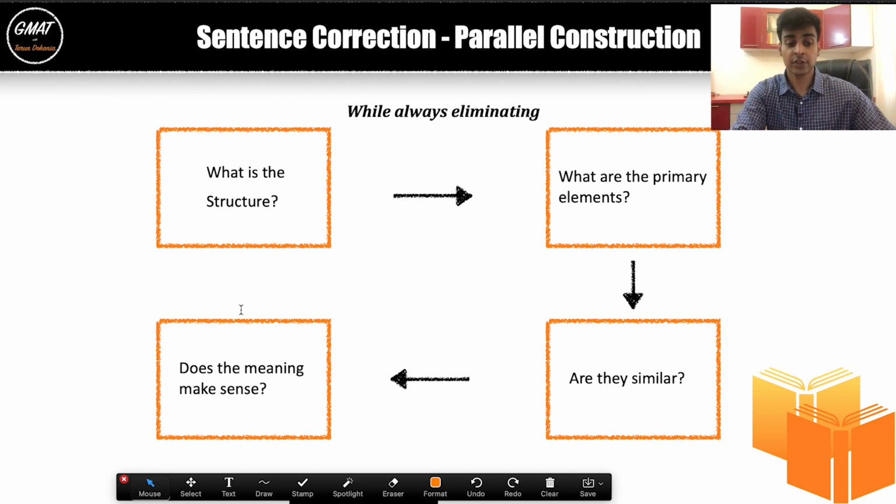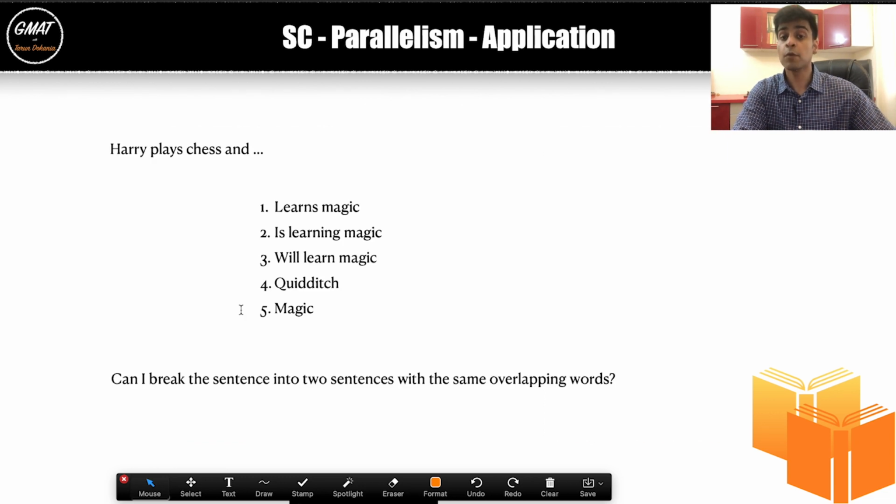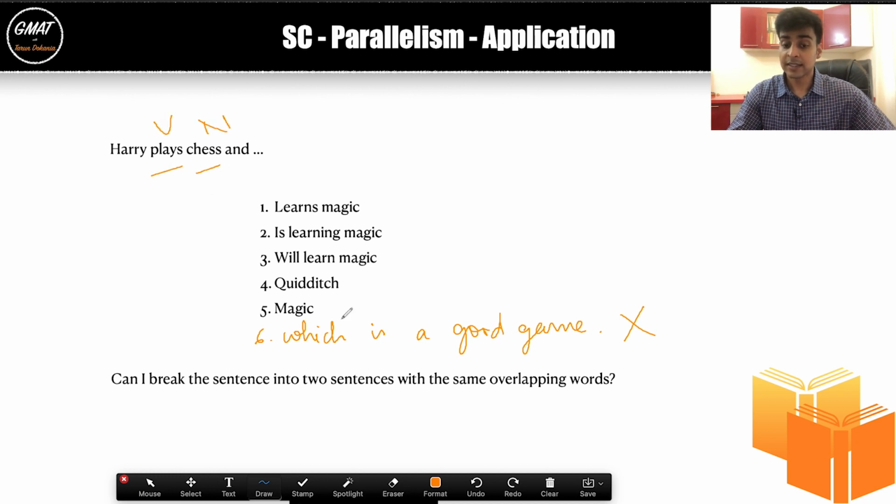Once you do that, it's about similarity, right? In the sense, if I look at the last one again, I can make a verb parallel with a verb, but I cannot make a noun parallel with a verb, for example. Or I cannot make a modifier parallel with a verb. So for example, Harry plays chess and which is a good game won't be parallel, if I simply add as a sixth option, which is a good game. It is, isn't it? For all the chess lovers out there. So this will be complete because this is a modifier and this is a verb. This is a noun. I don't have any modifier that I can make this parallel with. The sentence is incorrect.